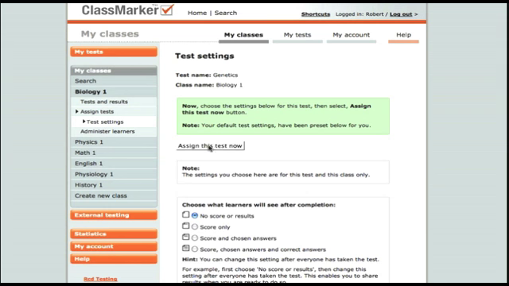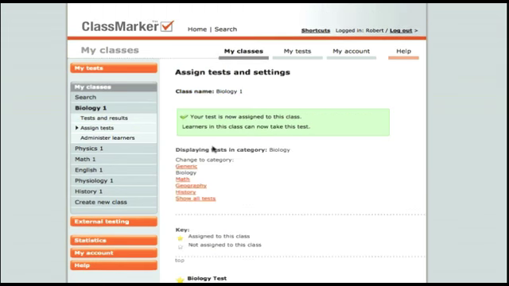Now, we've assigned this genetics test. The test name was genetics, and we want to assign it to the Biology 1 class. So we click here, assign this test now. Your test, called genetics in the category of biology, is now assigned to your Biology 1 study group or class.